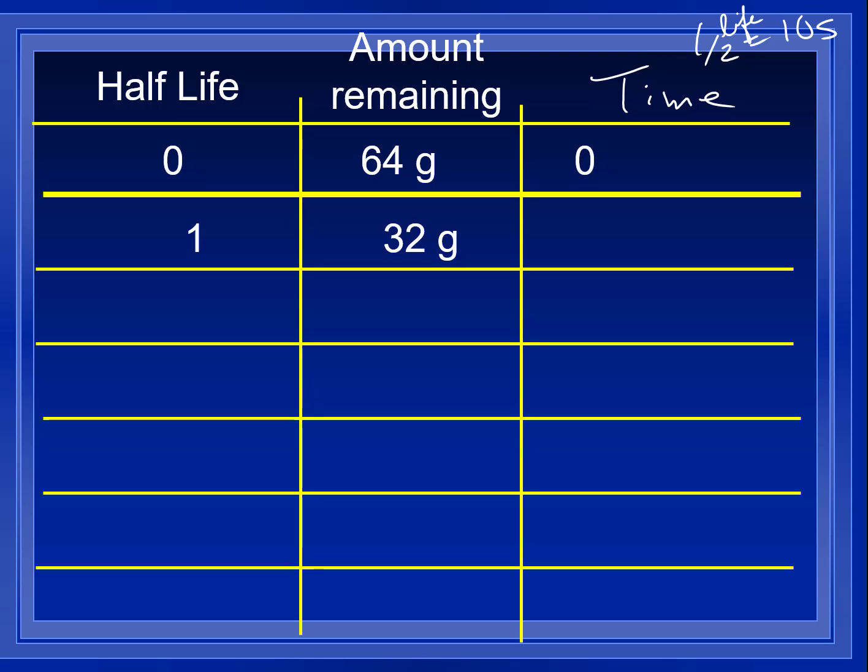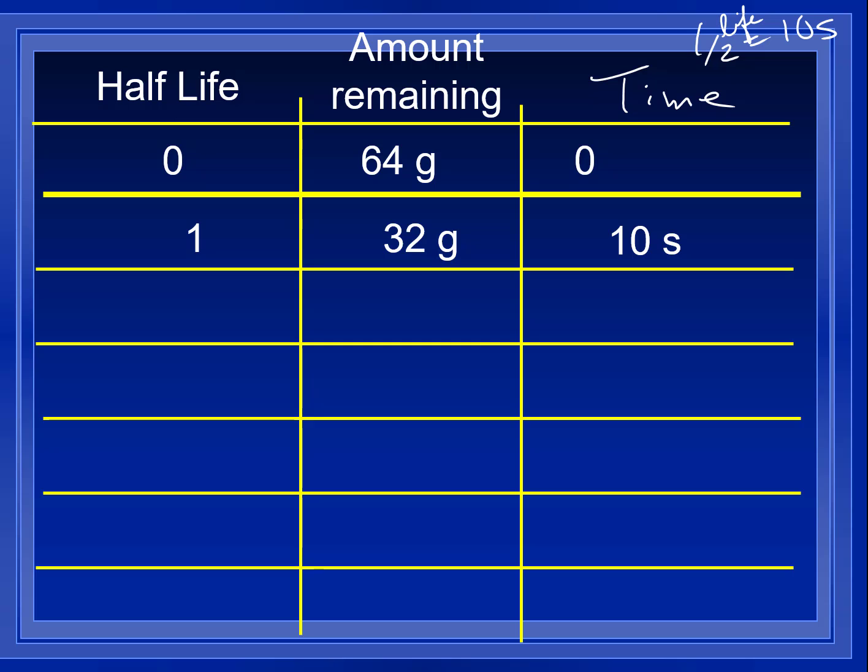How much time will have gone by? Well, the half-life is 10 seconds, so 10 seconds will have gone by. So after 10 seconds, I wouldn't have 64 grams left. I'd have 32 grams of this stuff and 32 grams of whatever it turned into. Right? Because they don't disappear. They just turn into a different kind of atom. Everything's still there. It's just we're not counting them anymore because they're not the same kind of atom.